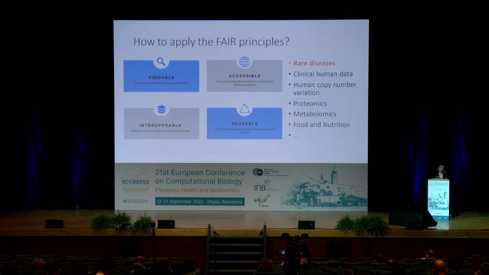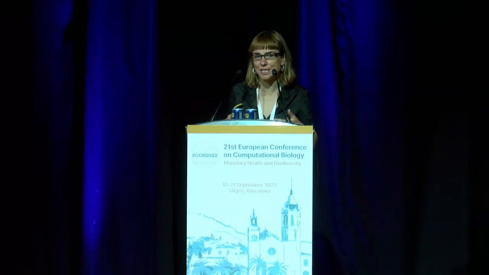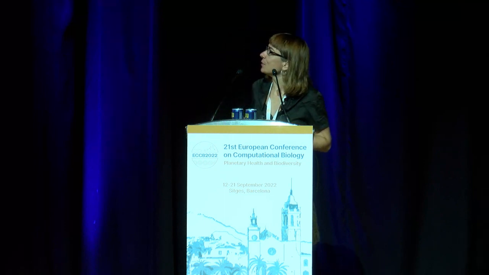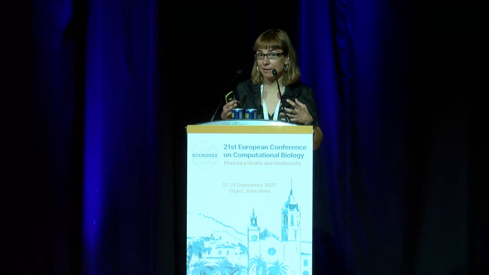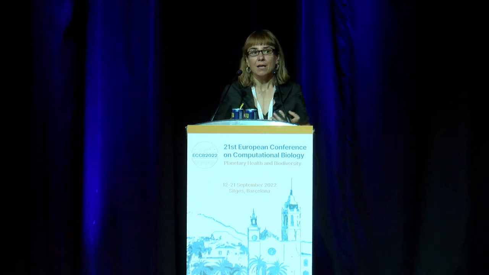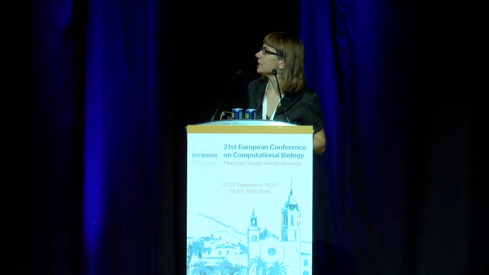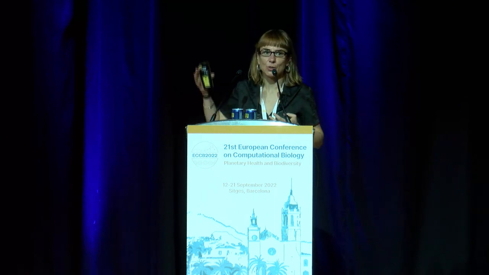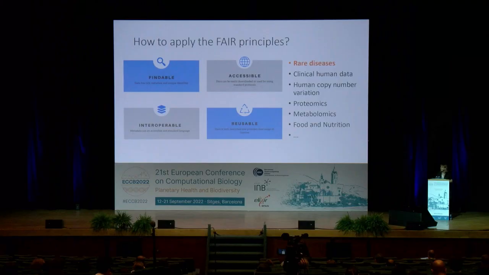But how to apply these FAIR principles to comply within your community and to be able to explore all this data together? In fact, the rare disease community is a big pusher. The rare disease patient organizations have been making great efforts for years driving and pushing this. But it's not only a problem within the rare disease community, it's also for any community like the ones that ELIXIR also supports.